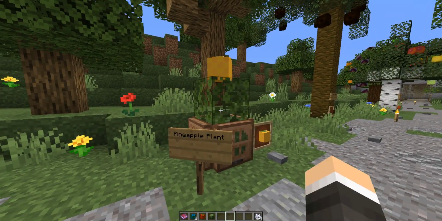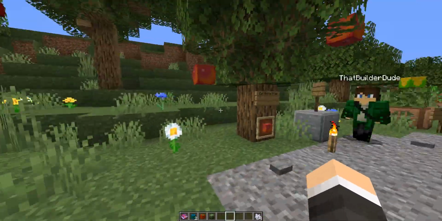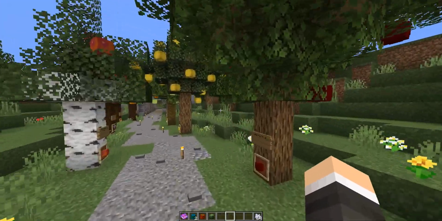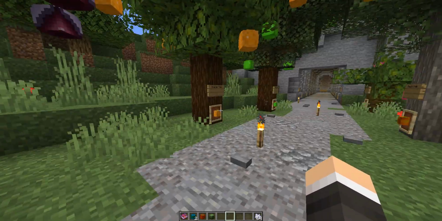And so there are also going to be trees as well, and these also do spawn in your overworld. Tons of different trees that are all custom as well, which is really nice, and they've got the heads hanging right from it. So you got pomegranates, lemons, limes, etc.